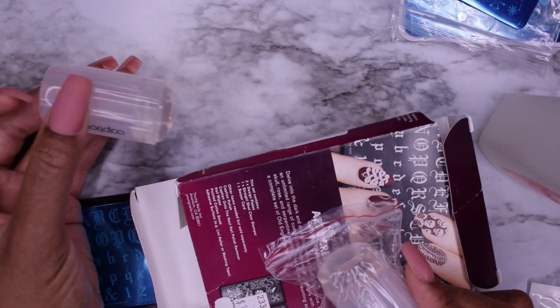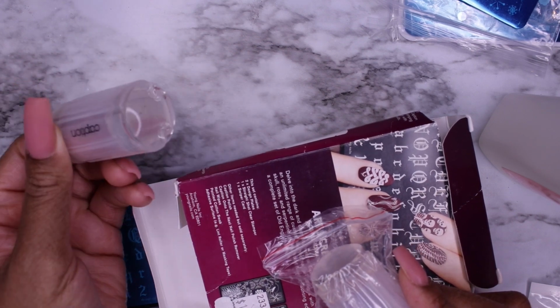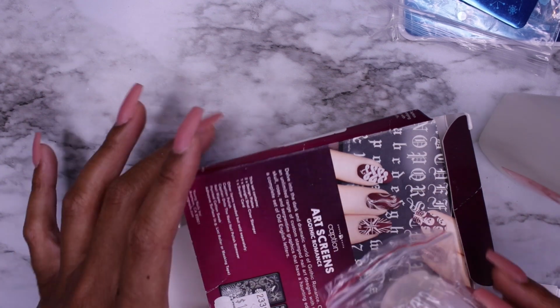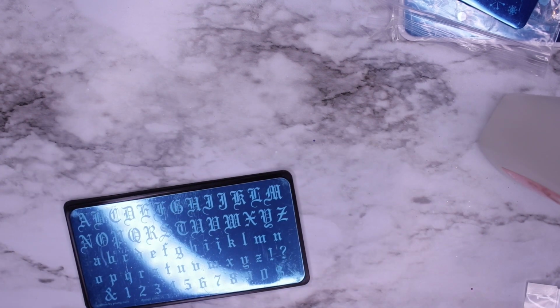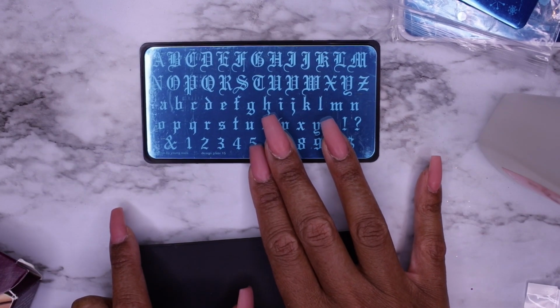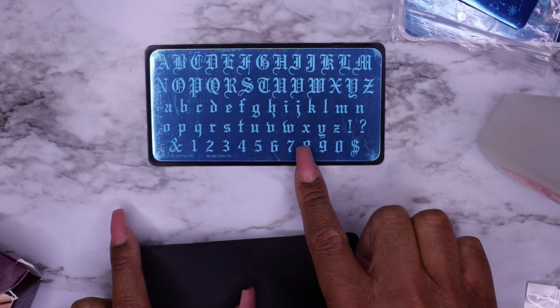These work for some plates, not all. These tend to work for me for gel more so than the caption polish, believe it or not. That's supposed to be used for stamping, but I have been trying to track down this plate, and the reason is for these Gothic letters. You can see here that you have the old English style lettering. I really wanted it for this, okay?